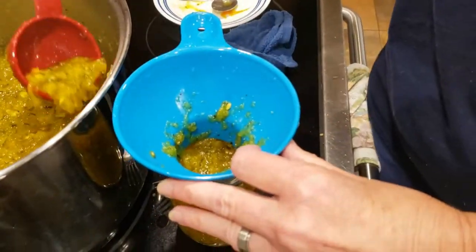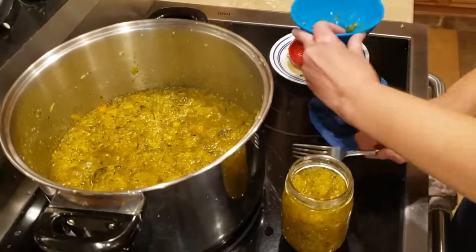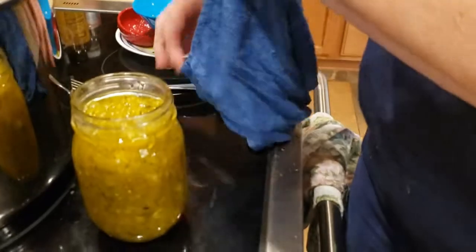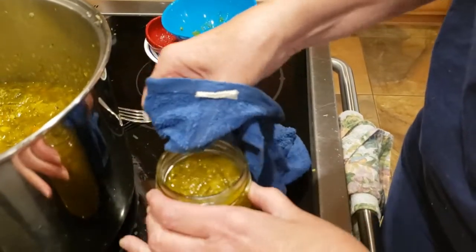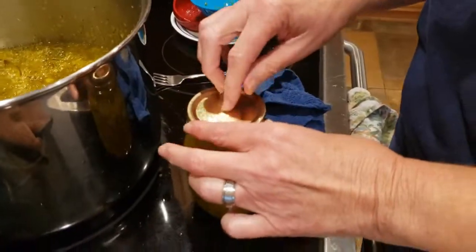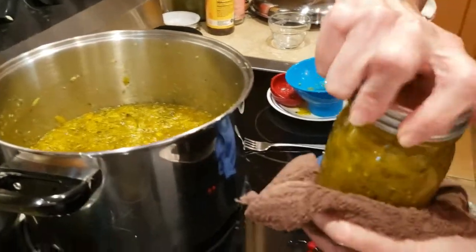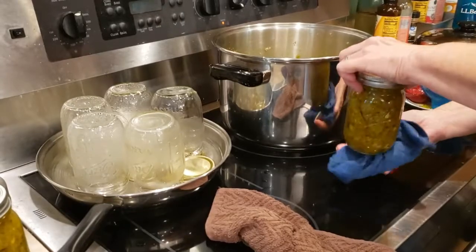A little bit more. Okay. Ring. Very hot, so you have to be careful.